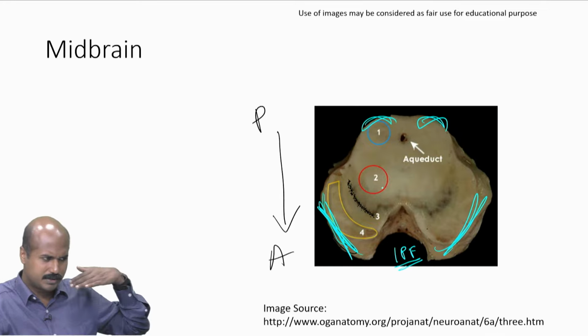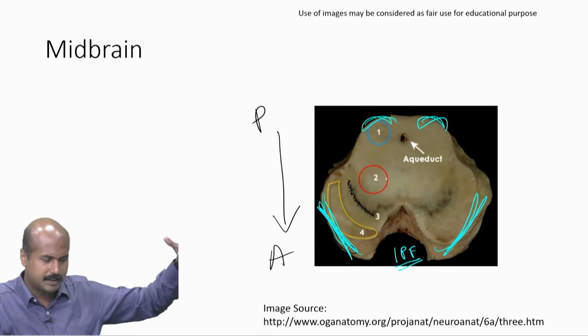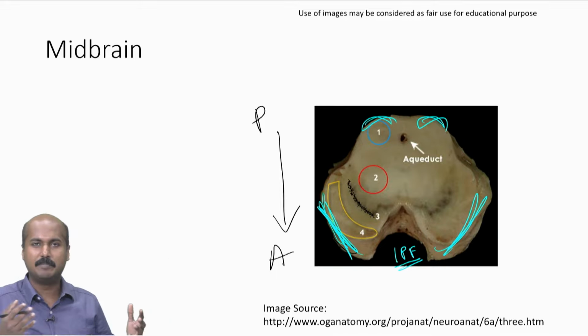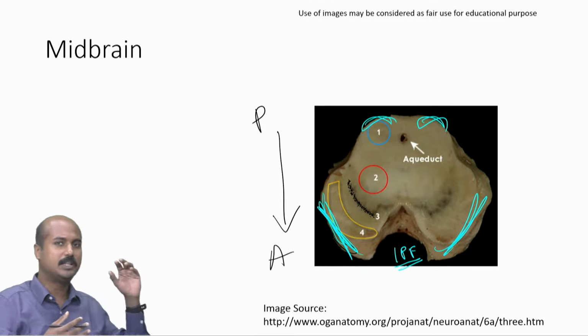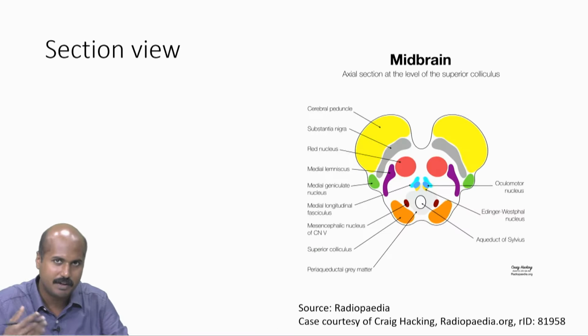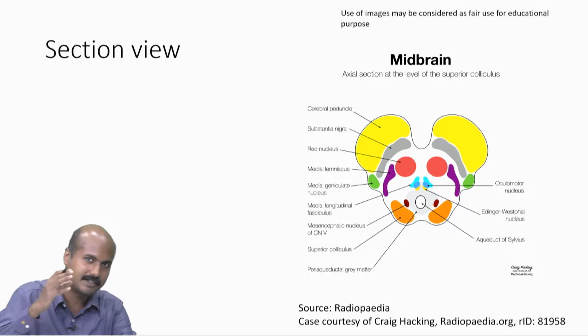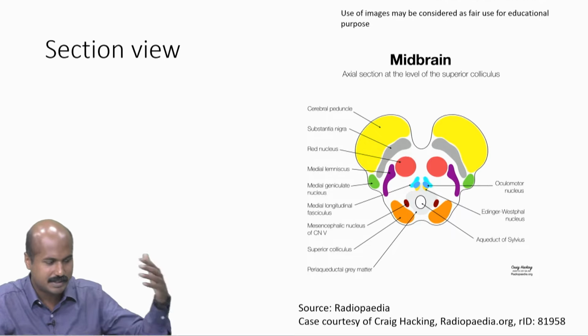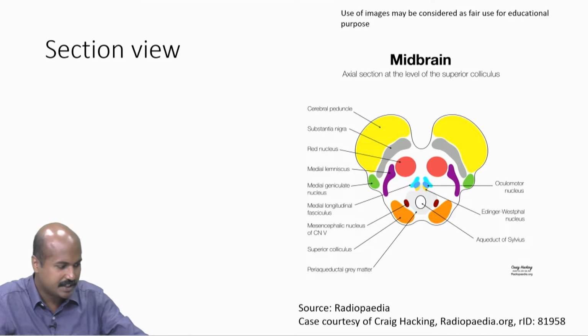Okay, this looks like a section of the upper part of the midbrain, so that will be the superior colliculus. So this is how we learn about the midbrain. You look at the anterior view, you look at the posterior view, and you take a section. Now sectional anatomy, as you know, for every brainstem structure you learn the external appearance as well as the internal appearance by taking sections. So this is an appearance of the section of the midbrain.